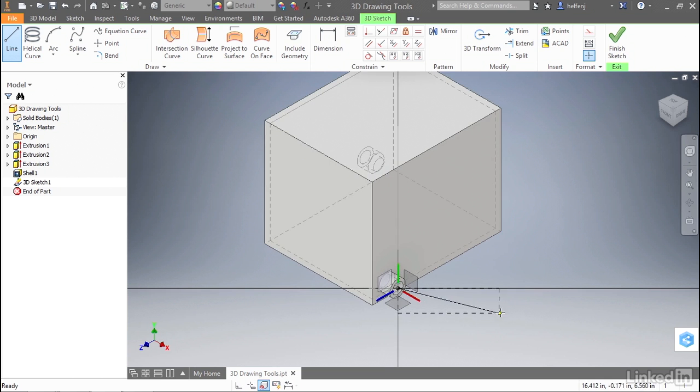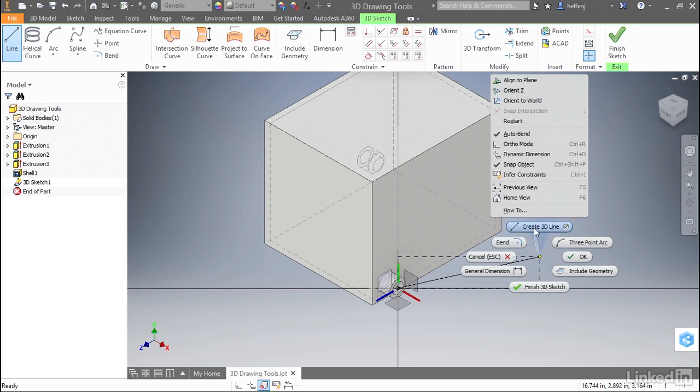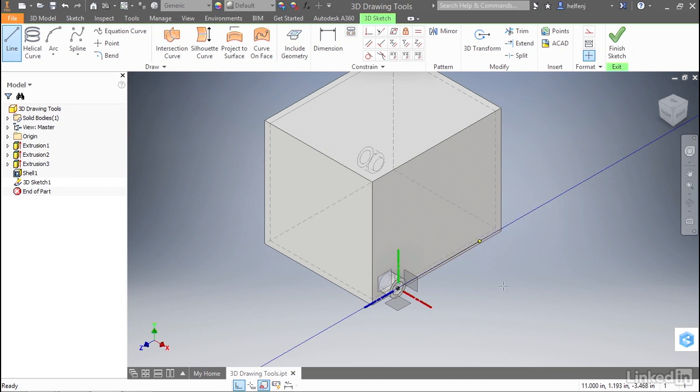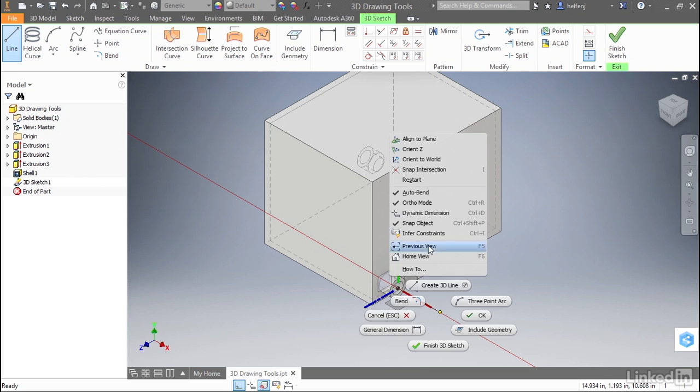Now we are able to continue our 3D line, but right now we're just clicking in 3D space. To fix that, I'm going to right-click and select Ortho Mode, or Control-R on your keyboard. What this does is allow the line to lock to the axes specifically so that you know that you're drawing perfectly straight lines in a specific direction. Now, I could just start clicking, but then my lines are going to be of random length and really won't have any dimension to them. I can always go back and add dimensions, but we're going to look at one of the other options, and that is the ability to see dynamic dimensions while you're sketching.